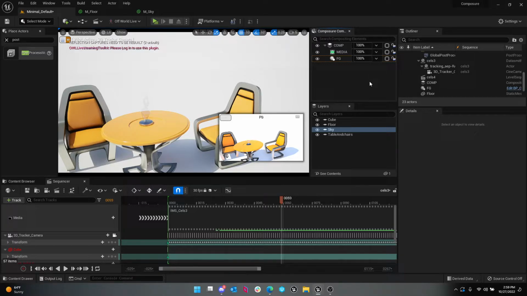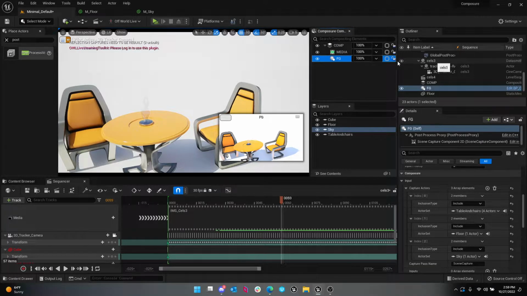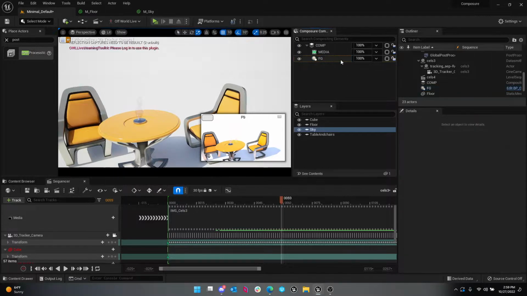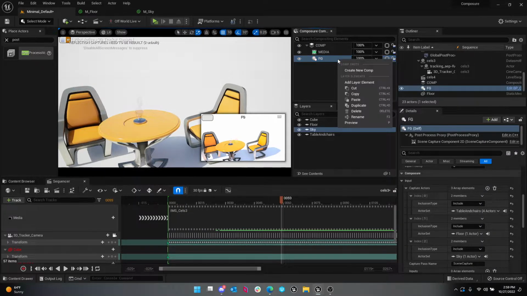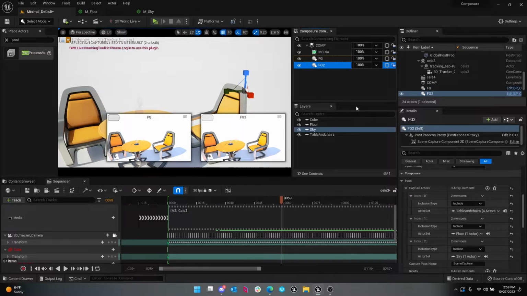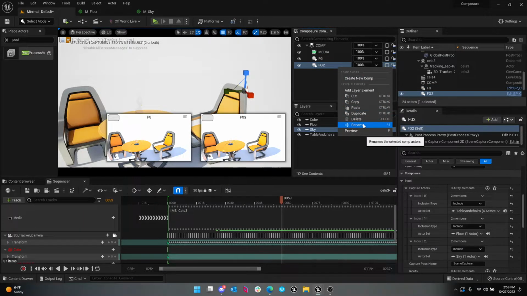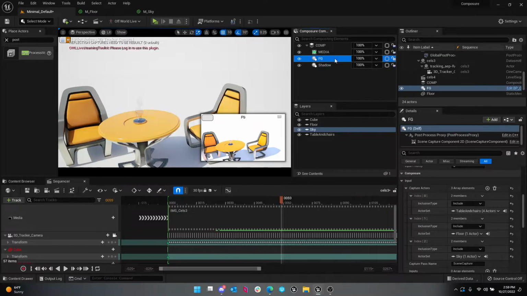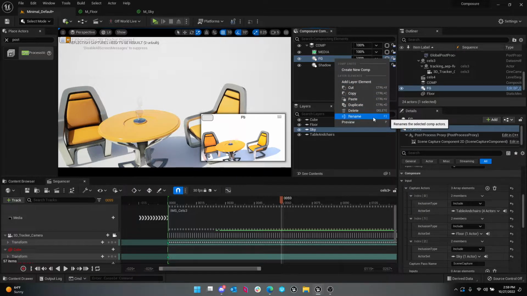Now we have to duplicate our CG elements, and we're going to rename them a little bit to stay organized. So I'm going to click on the only CG element that I have here, foreground. I'm going to duplicate this, and I'm going to rename one shadow and one no shadow.